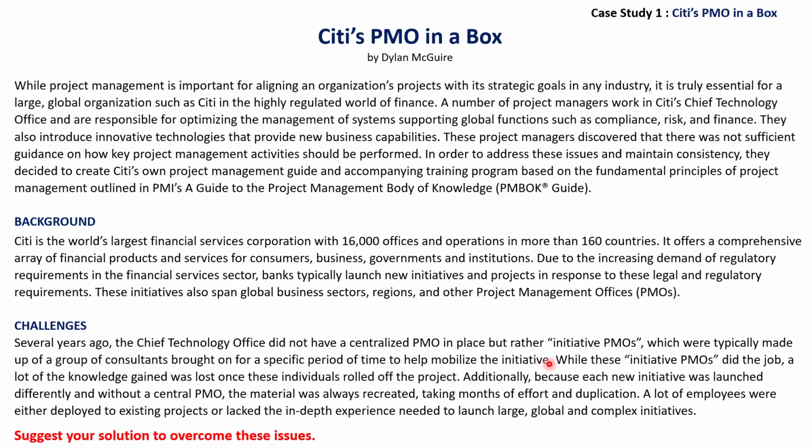So they had a temporary arrangement. In this, how do they call this, as a Chief Technology Office? They don't have a centralized project management office. Instead, they say initiative project management officers. So they have established that with some consultants. They are also temporary, right? On a contract basis, they just come into the organization and give some consultancy with regard to whatever issues they face, and they leave. Right? So once the job is over, they leave.